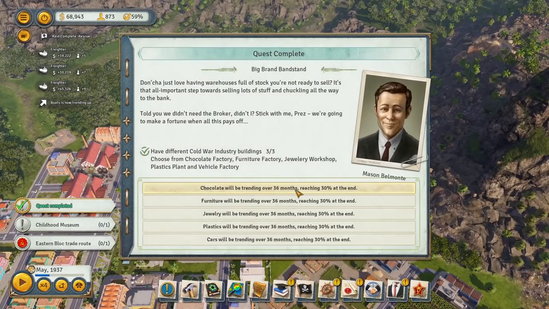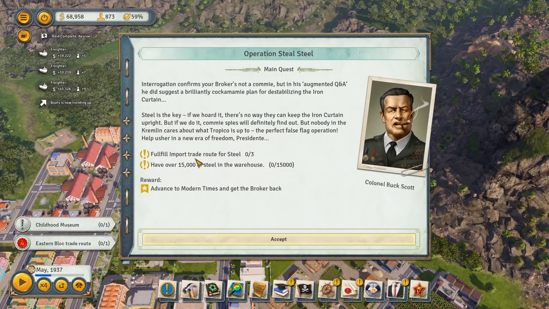Another lumber mill. Don't you just love having warehouses full of stock you're not ready to sell? Hmm. What is it making a lot of? Chocolate? Furniture? Selling lots of stuff and chuckling all the way to the bank. I want to do furniture for whatever reason. Let's just do that. Confirms your broker's not a commie.